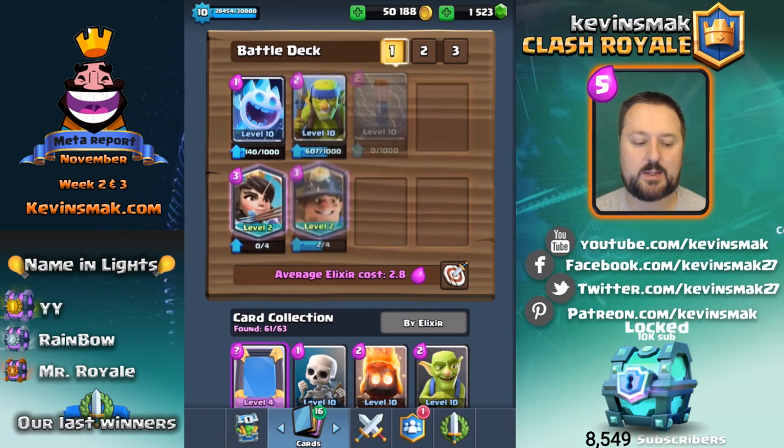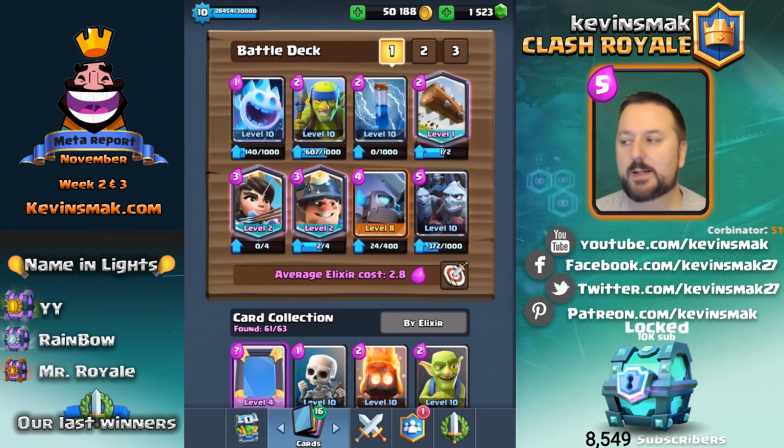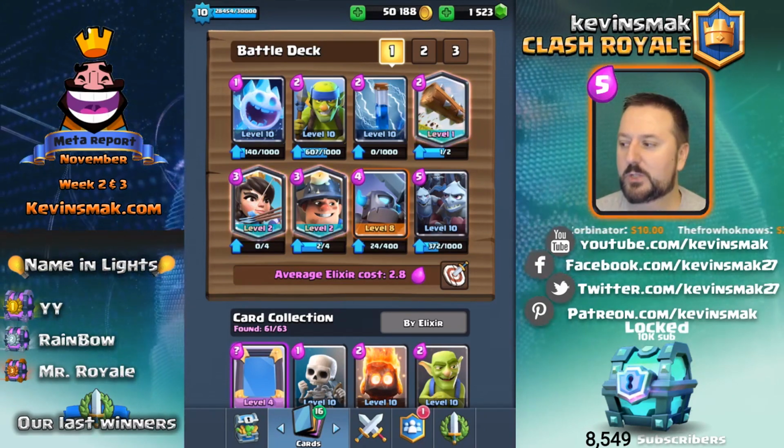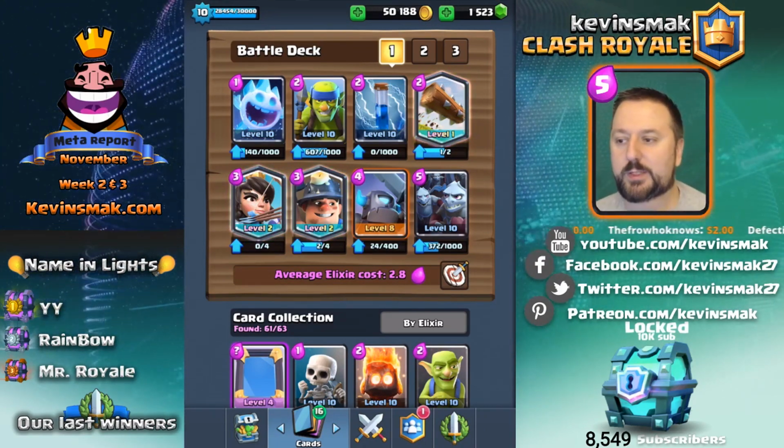This is the other deck that's a lot cheaper, and it's kind of like a cycle deck. You can hide the mini P.E.K.K.A. underneath the minion horde and chip away with the miner. Use them for defense as well.